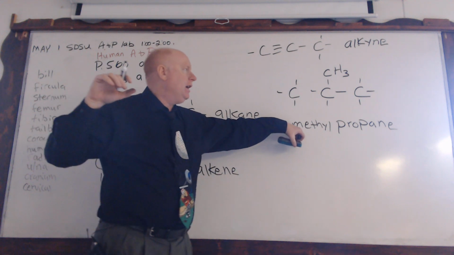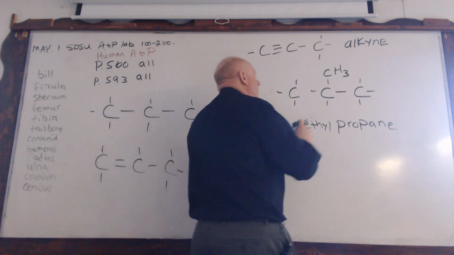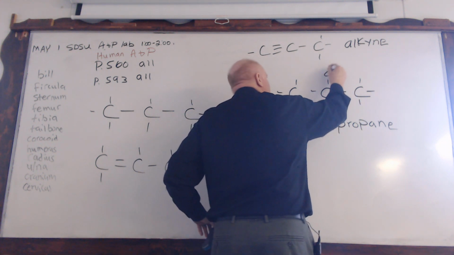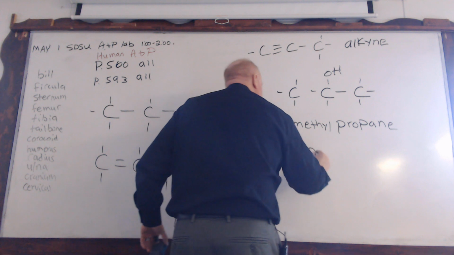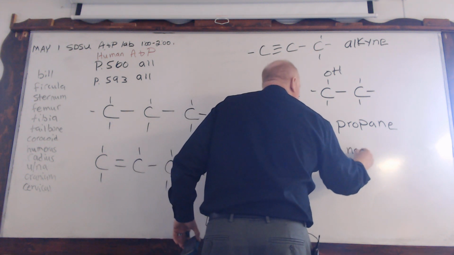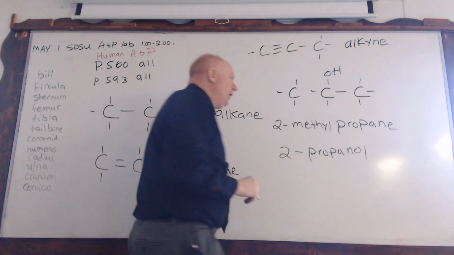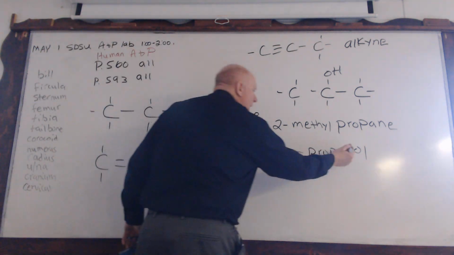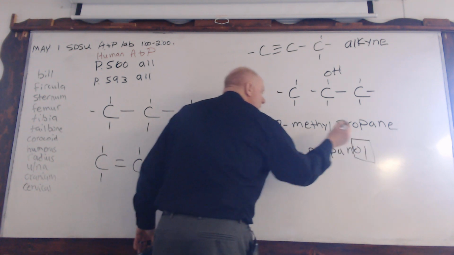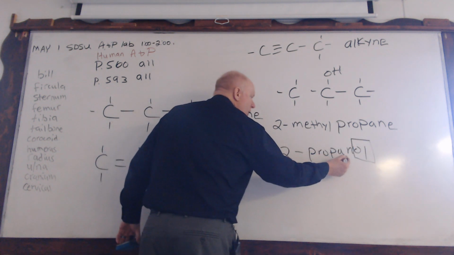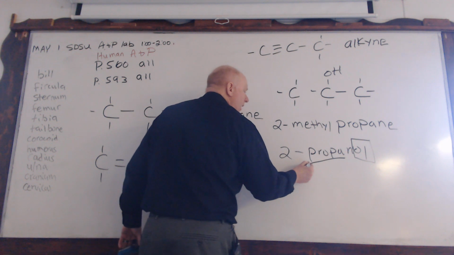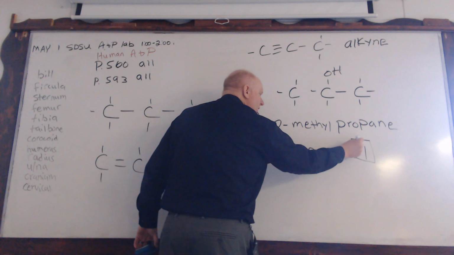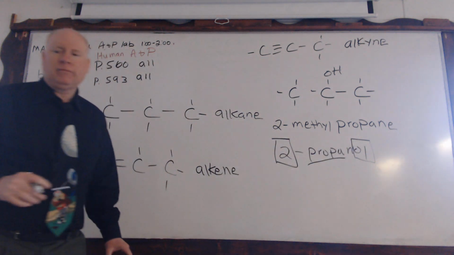Okay? So then, again, this is based on prior knowledge that you're doing the same process when you're naming alcohols. You're just telling where it's at. So, what does OL mean? That means alcohol. What does PROP mean? 3. What does number 2 mean? That's the location of that alcohol. All right.